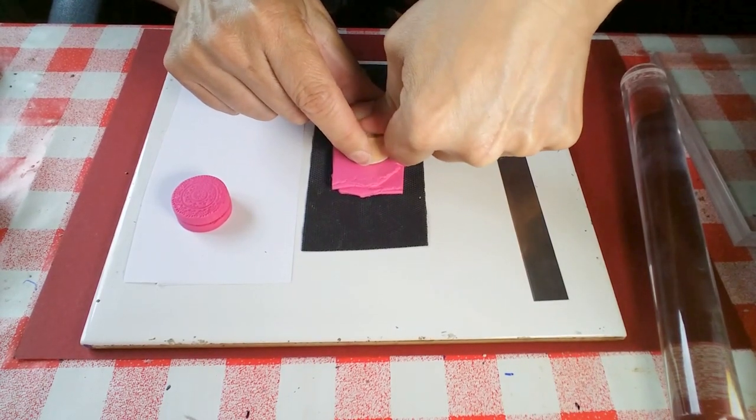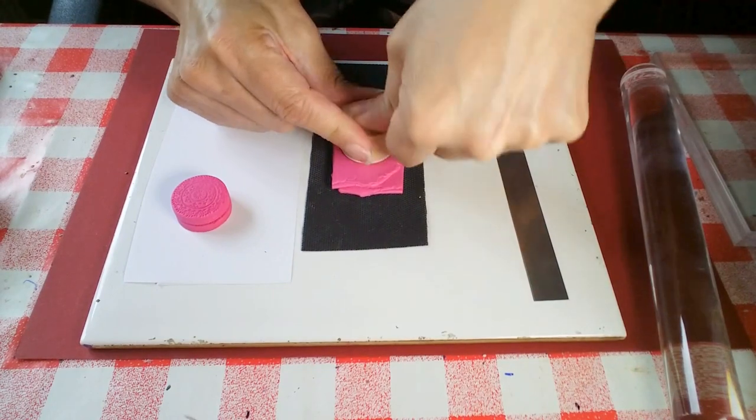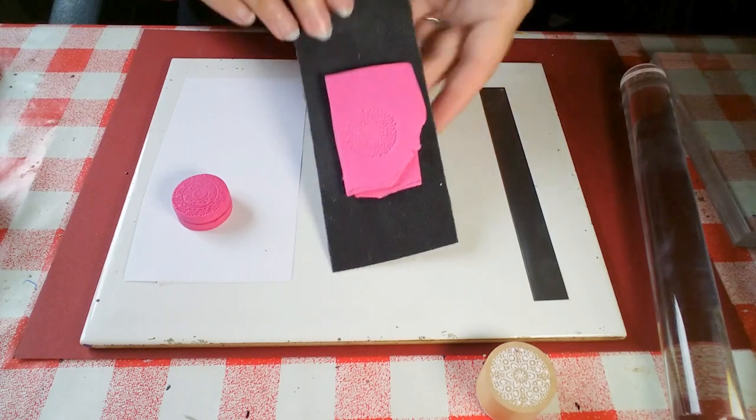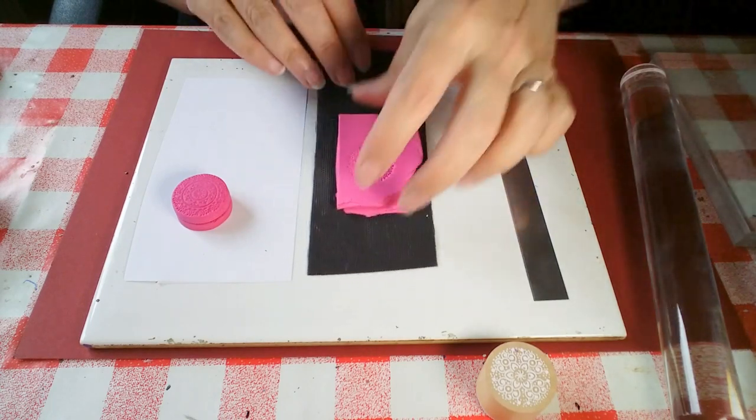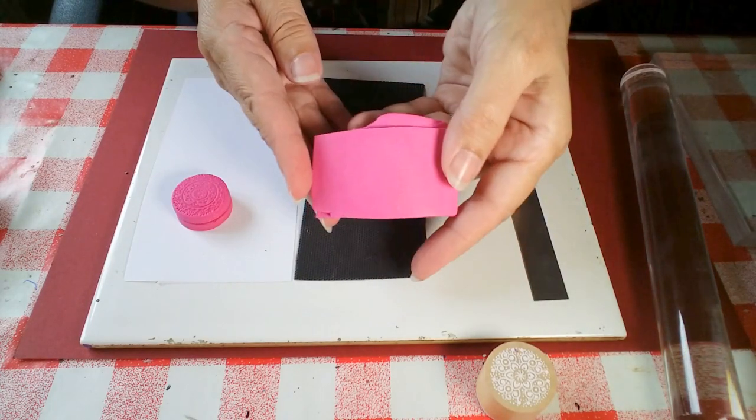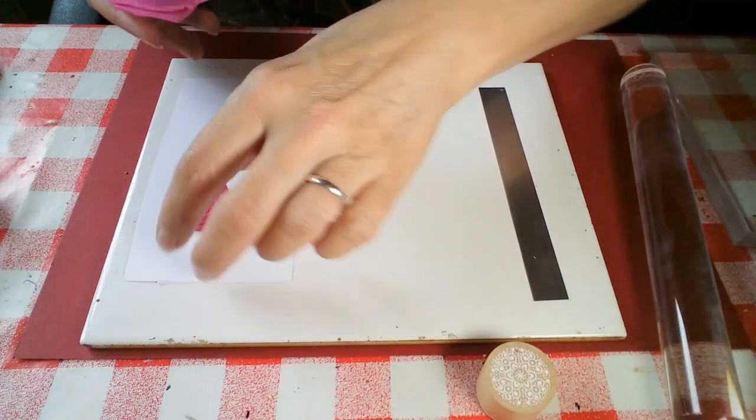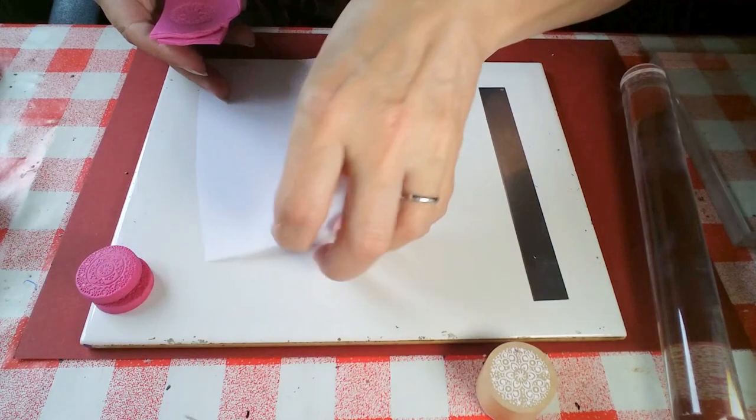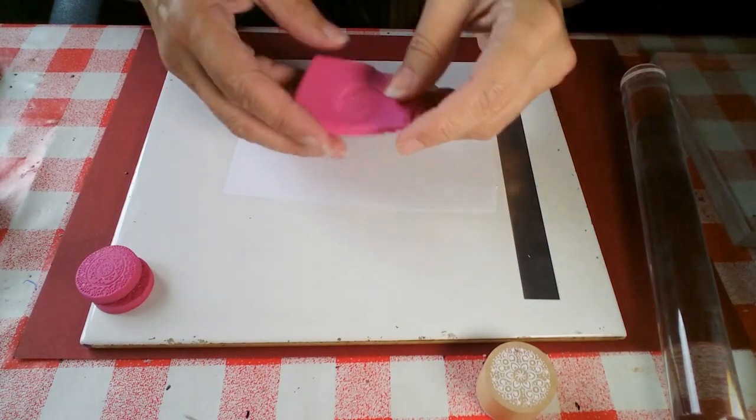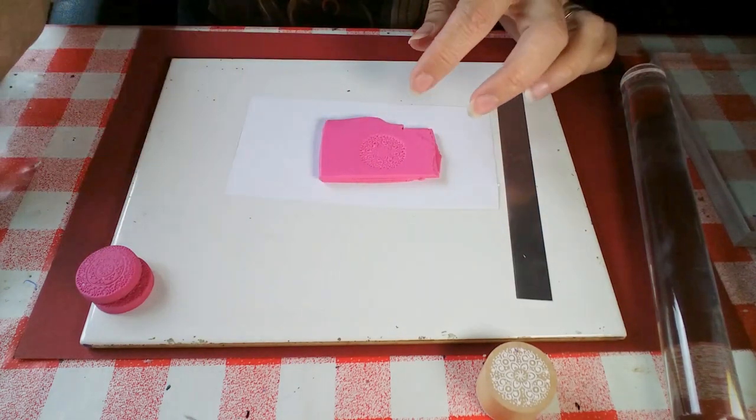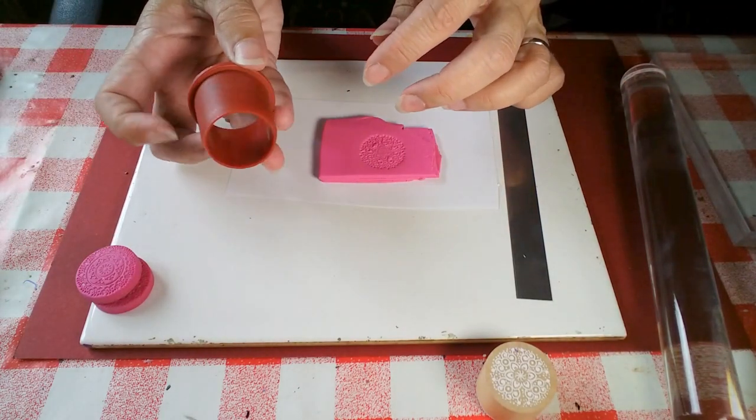So I give it a good push all around, take it off, and there you can see it's going to be a reasonably good imprint. And on the underneath it's just got a nice little bit of roughness. Now I take this away and change it for a piece of paper just to make my life easier. I don't want this to stick to the tile moment.